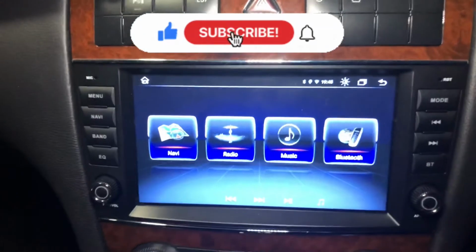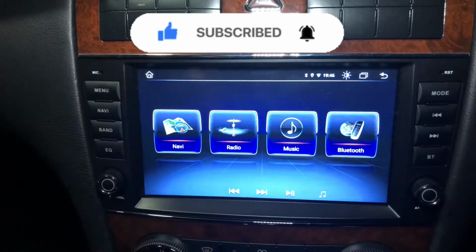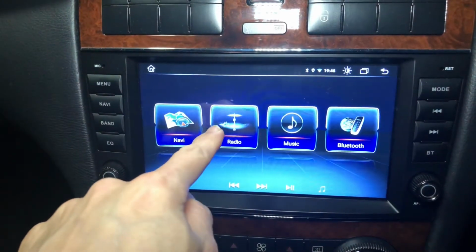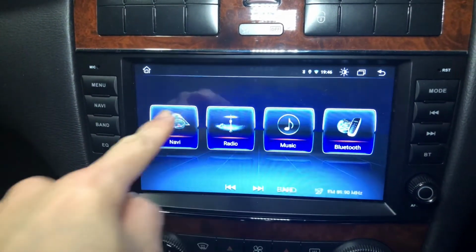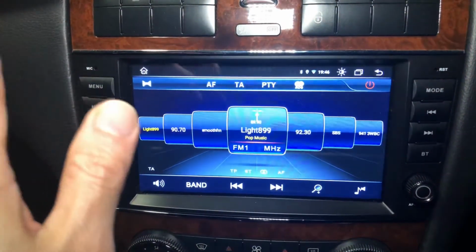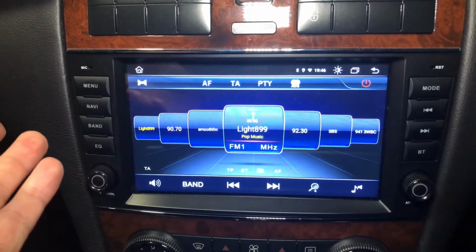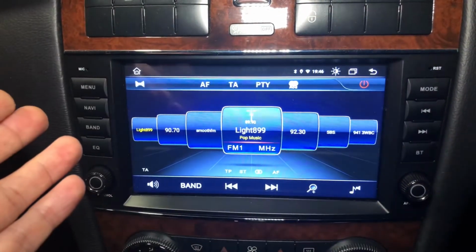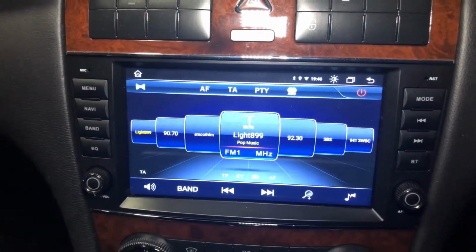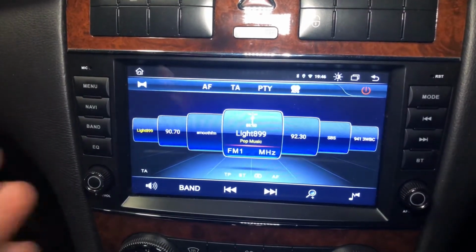In this video, I'm going to give you a quick demo of how the radio works on this Android head unit. To start the radio, you simply press this big button marked radio on the home page. Radio starts up pretty much instantaneously. There's no noticeable delay whatsoever. And if you've been using the radio previously, it remembers the previous station you were listening to and will start up there. Once you're inside the radio app, there are several design elements that we're going to cover.